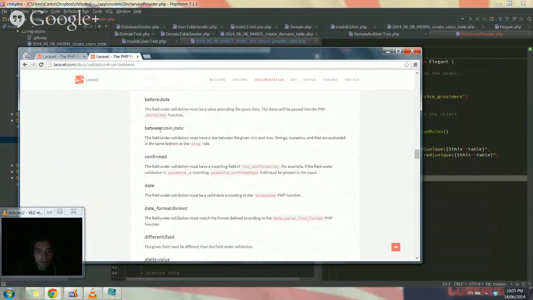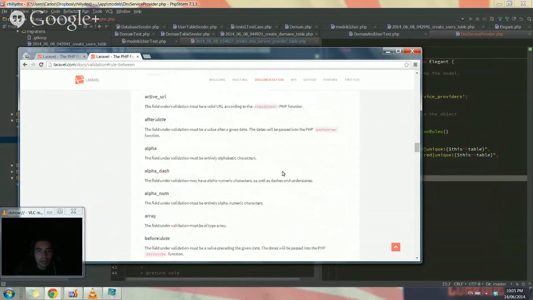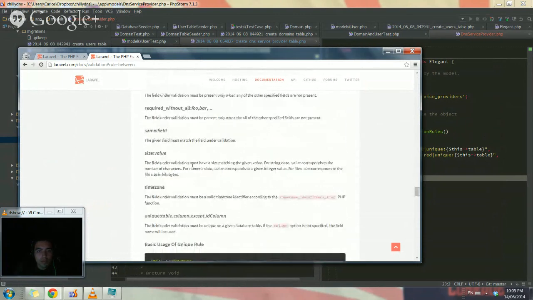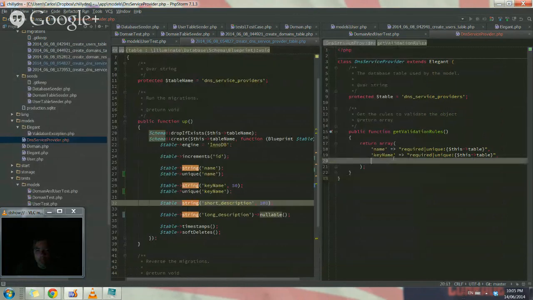I'm wondering if these are inclusive or not. Let's check out the size rule. The field under validation must have a size matching the given value; for string data, the value corresponds to the number of characters. Okay, so this will count the characters.